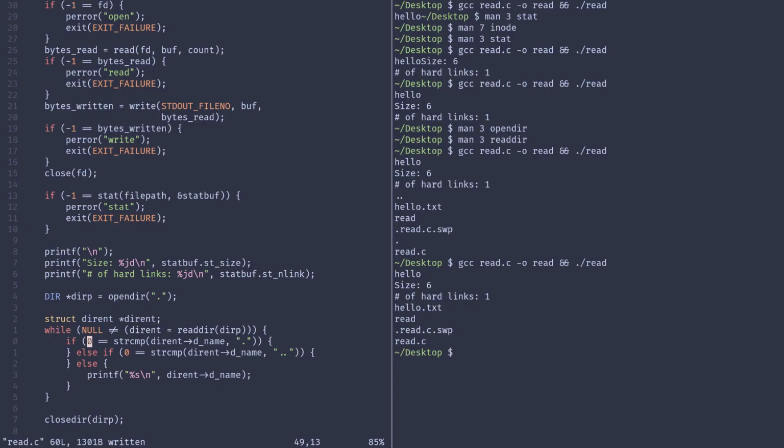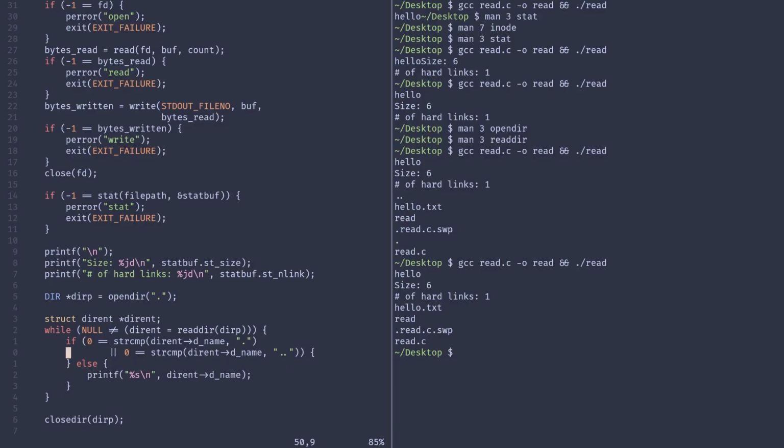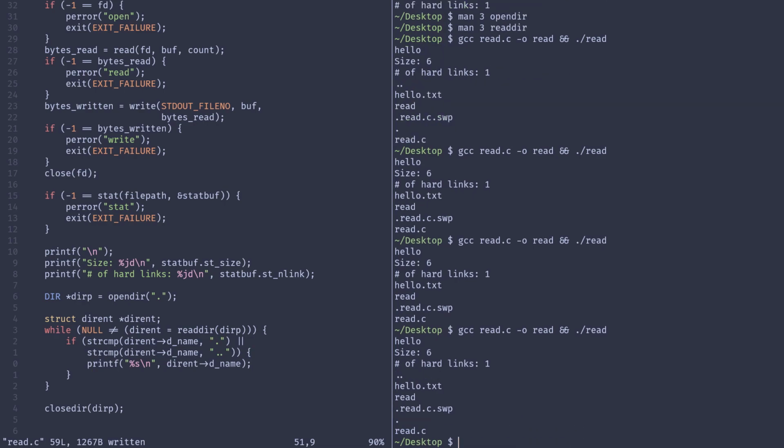So there's better ways to do this. We could probably make our code a little bit cleaner here. We could copy that, make that a separate condition in here, and then just say if it's not equal to 0, then fine. Yeah, you could say if strcmp here or strcmp here, move the double bars there, and then we'll just say here, and we can remove the else statement then. Oh, oops.